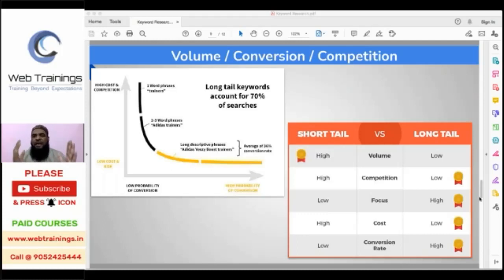No. What happens is if we have a product in the market where the demand for long tail is not even there, then whatever the short or medium tail is, we'll focus on that topic. Because the purpose of keyword research is to find the demand, to know the search volume. See, imagine if you are targeting the keyword ultraviolet machines in Hyderabad and no one is searching for it. What is the point of that? When no one is searching, that is useless, right? So the idea is to find those keywords. I'll show you. When you go through the research process, you will realize how this whole process is implemented and discussed. Okay.